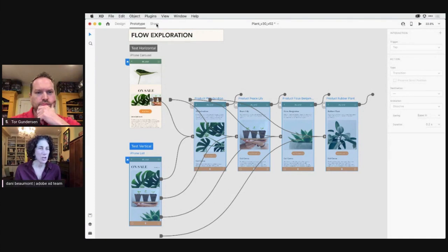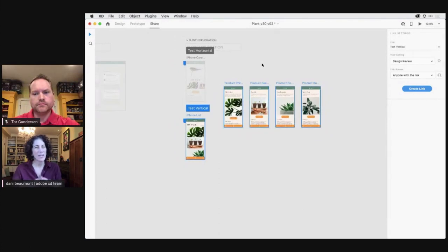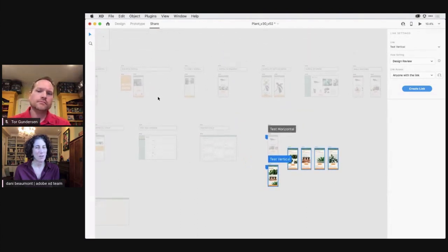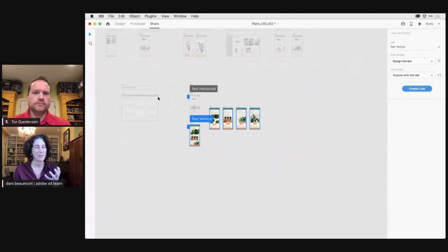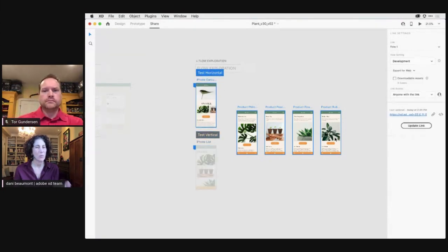I'm going to switch over to share mode. We added this feature a couple months back, but in order to organize how you're sharing a bit better, we now have that workspace layout, that mode. And when I'm here, whenever I click on a particular flow, everything that's not part of that flow grays out. This is kind of a way to pre-flight before I bother publishing it up to the web. I can switch between any of the flows that I've defined here and quickly see which artboards will be included in the publishing process. Now I can just come in and say, okay, this is my usability study, study number 1, test horizontal. Notice if I come here into my drop down, let's just see, that's interesting.